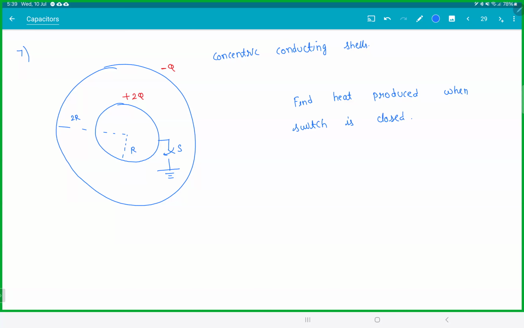Now, these kinds of questions in Gauss law, we did using, remember, self-energy and interaction energy. If you remember, you get different distributions. We did it with self-energy and interaction energy. This will be much faster. Let's give it a try. Find the heat produced when the switch is closed. How do we approach this?